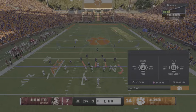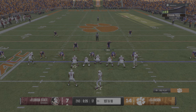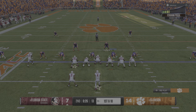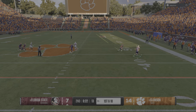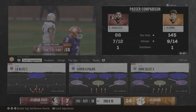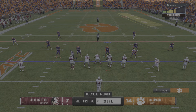The Seminoles have it back. They'll try to get that offensive spark flaming. Jesse, a very productive drive last time, wound up with a touchdown. Yeah, mixing and matching play calling really well. Nice balance on that last one, Dave. We'll see what they can do here in this next drive. Yeah, and I don't expect anything different. When you put together a drive like that, I would do more of the same. Keep the pace, keep it going.